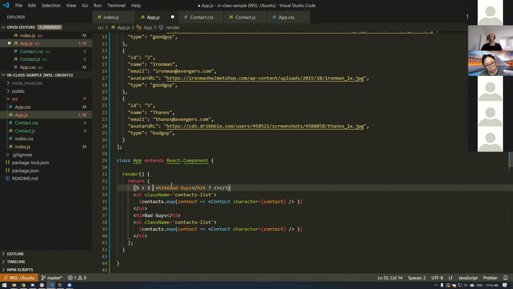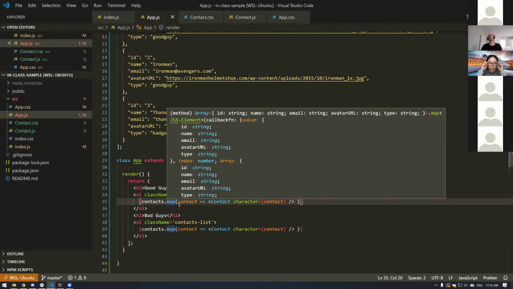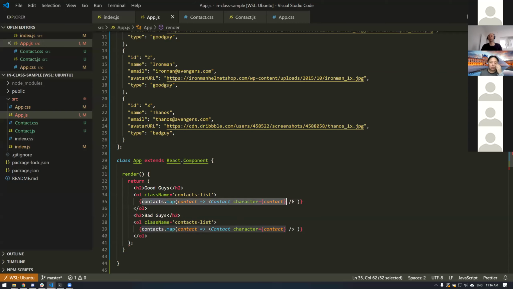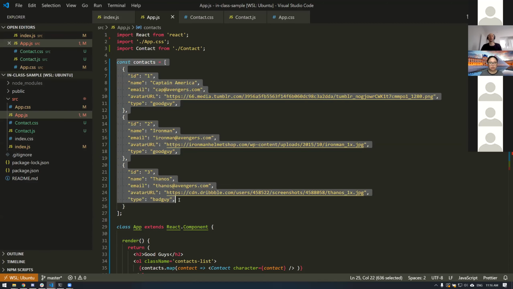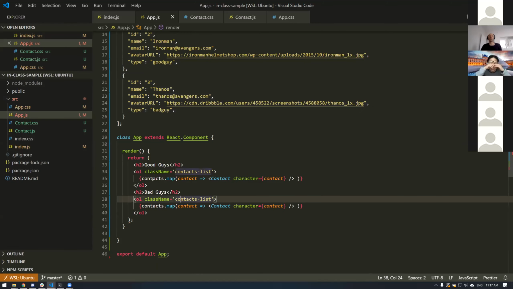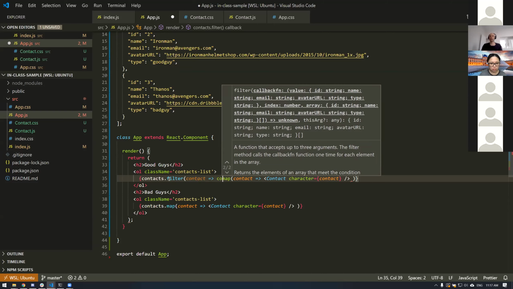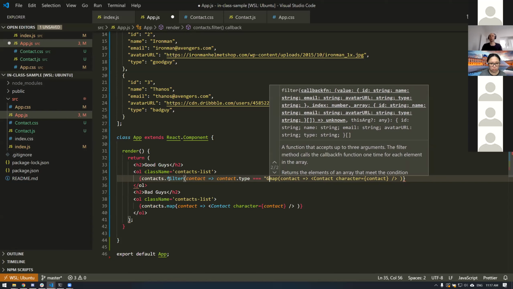But in this case, oh yeah, can't we map it out from the contact array? Well, we are mapping, but we can filter it. So a common pattern, just like this map is a common pattern, it's also a common pattern to filter. Okay? Actually, you filter and then you map. Filter reduces the size of the array, and then we convert that array. Right? So the first thing we want to do is we want to reduce the size of the array. We want to separate this into good guys and bad guys. So we're going to end up with an array of size 2 and an array of size 1. Okay, so over here, we're going to say contacts.filter, contact, contact.type equals good guy.